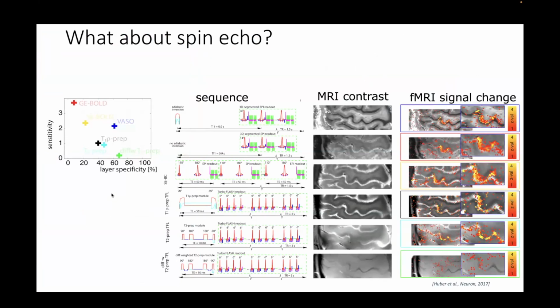There are still people using it and playing around with it and trying to improve it further, with some success also. But ultimately, the take-home message I want you to remember is that there's this trade-off between localization specificity and sensitivity. If you want to be really sensitive, you're often picking up sequences that give a sensitivity you might not necessarily be interested in, for example, the large draining veins. If you get rid of the large draining veins, then you're not as sensitive, but you're more locally specific. So it's kind of a trade-off space.